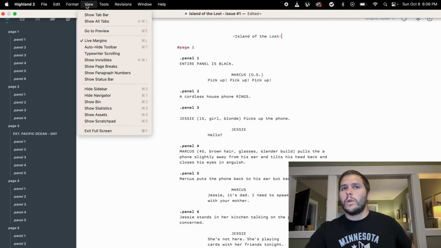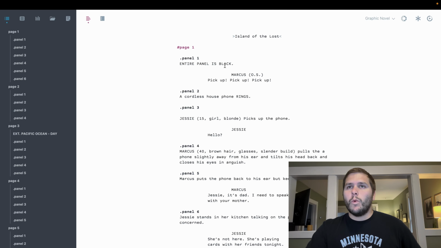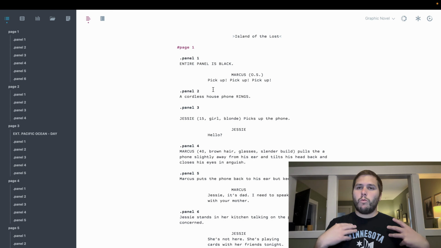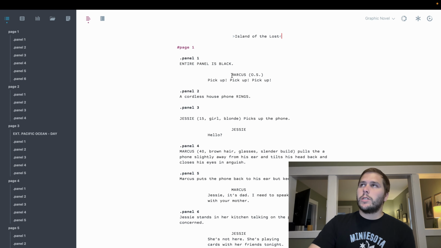And the idea with these programs, and why I use it, is that it will format everything for you as long as you're using the right shortcuts, the right prompts. That is super, super helpful because when you're writing, you just want to write and get all the information out. You don't want to be worried about spacing. I don't want to space it or do tabs to get my dialogue in the middle of the page. It's too tedious and it's frustrating.